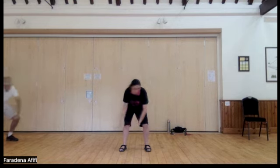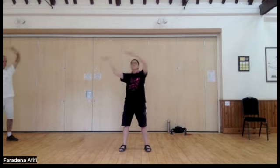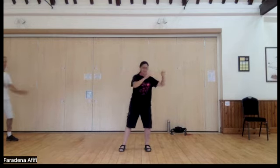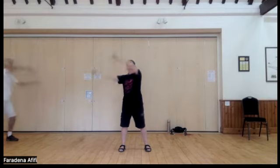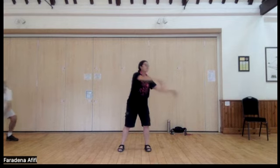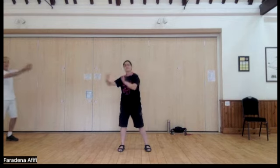Time, that's great. And then plum blossom falls left to right. So this is a good one for your weight transfer ability. Feeling the weight transfer from one foot to the other, it comes all the way up, and just imagining a beautiful blossom gently falling down. That's it, isn't that lovely? Beautiful.